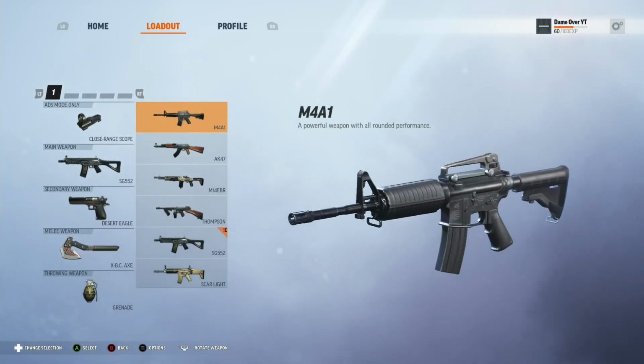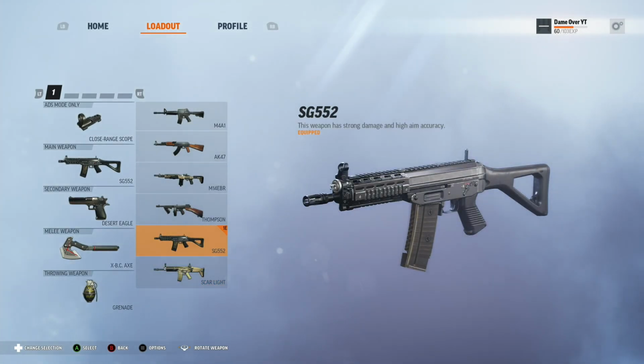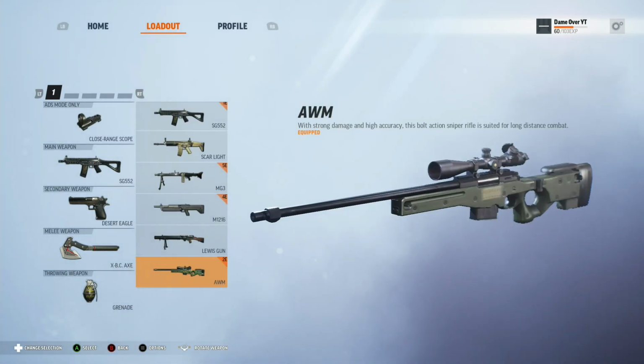Other than that, we've kind of got the usual suspects as far as modern shooters go. You've got the Galil, the Lewis gun even, which, I mean, playing Battlefield 5 and Battlefield 1, that's something I'm very interested in. The M4A1, a sniper rifle, the AWD.